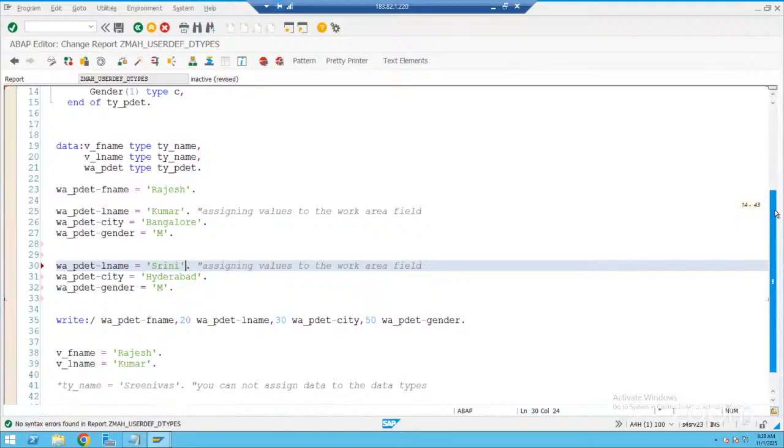Think and tell me. Line number 35. Any information.